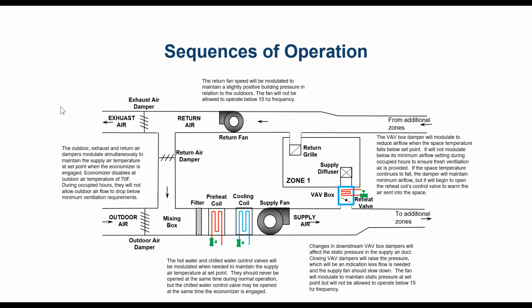Now this sequence of operation, this slide right here, has been made available to you as a separate handout. So I would recommend that you download it, print it out if need be, especially when we start walking through some of these troubleshooting exercises. It's going to be very important that you understand the sequence of operation because it's really a prerequisite before you could ever effectively troubleshoot such a system.